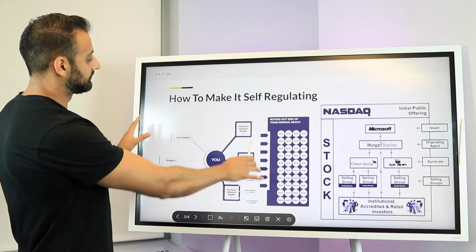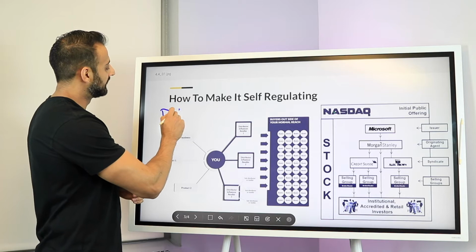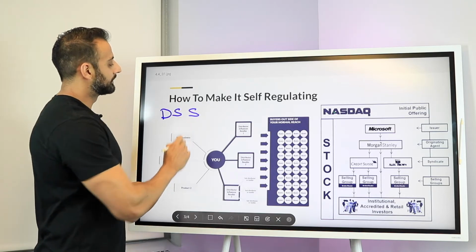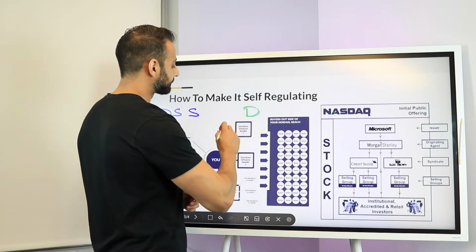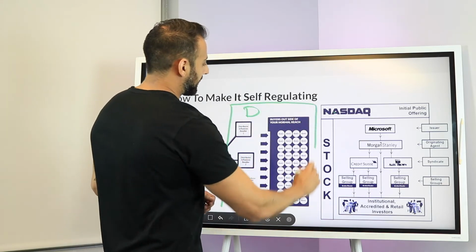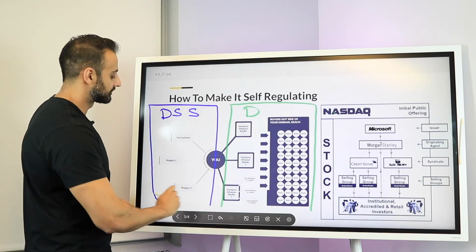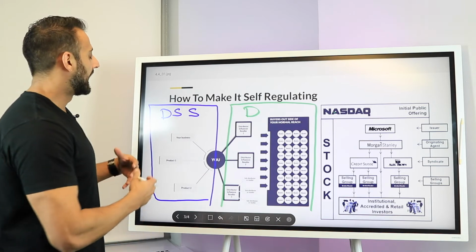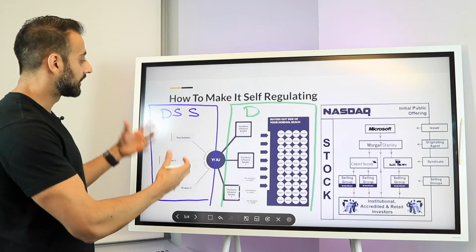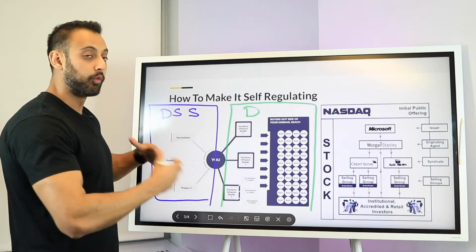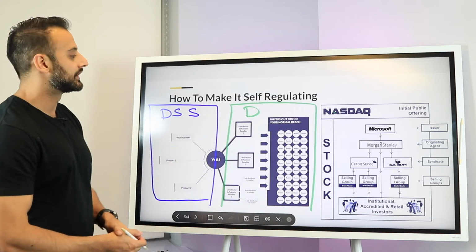So if you look at this, you've seen this diagram before. This is your DSS, your deal, your structure, and your scalability. And this side here would be your distribution. That was your plan to distribute, and this was your plan as far as your business idea, your project, your structure, how much you were willing to pay, how you were expecting to be able to support this market that you're looking to tap into. Is there enough stock? Can you create enough stock? Is there enough of whatever it is that you're trying to push out there? And that was your plan to distribute. But then what happens here?